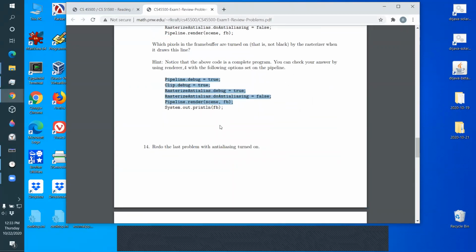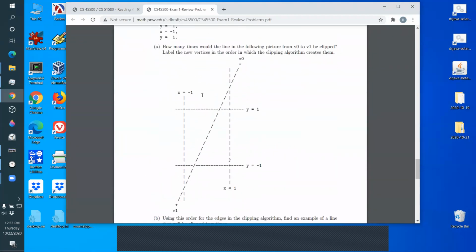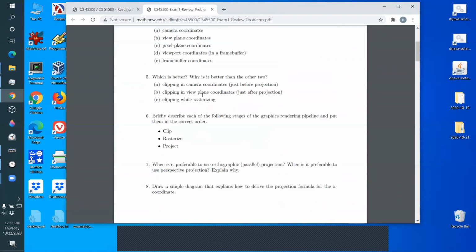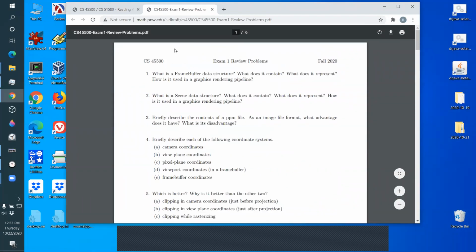You should check yourself that you can do the calculations, and make sure you know how to ask the renderer to verify them for you. Most of the problems can be verified. If you have questions about the problems, ask me anytime. I think these are good problems for reviewing the idea of rendering. If you want to really understand rendering, these are good general questions about how rendering works.